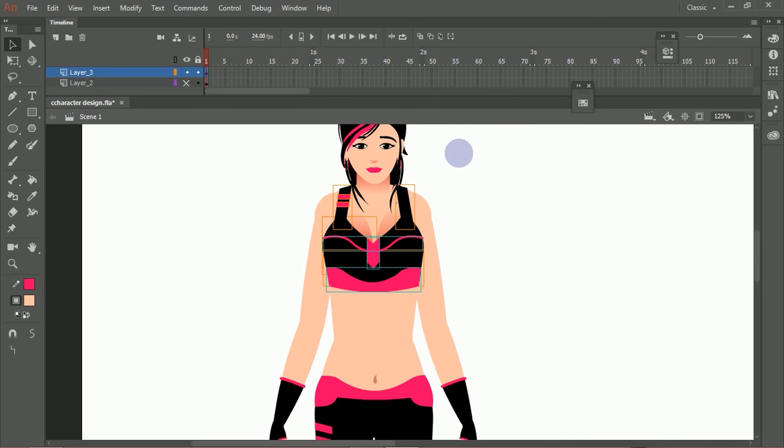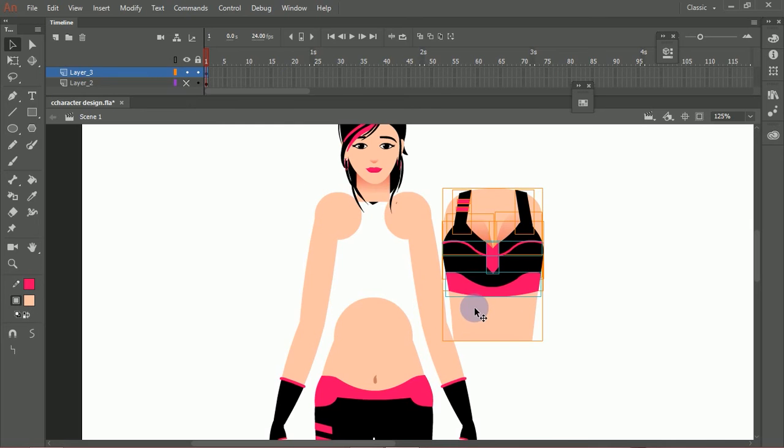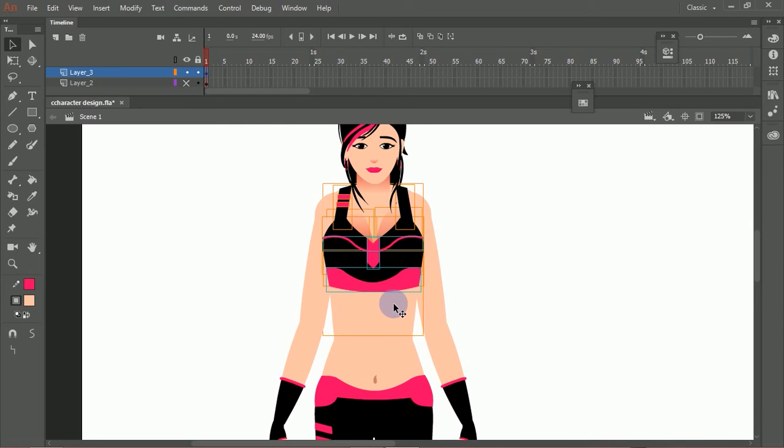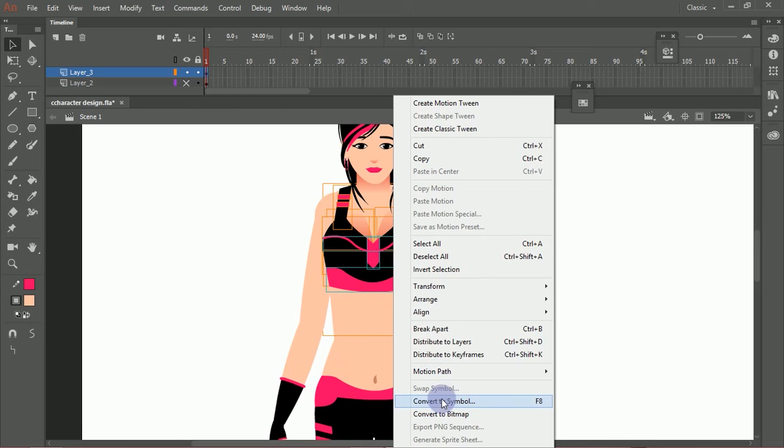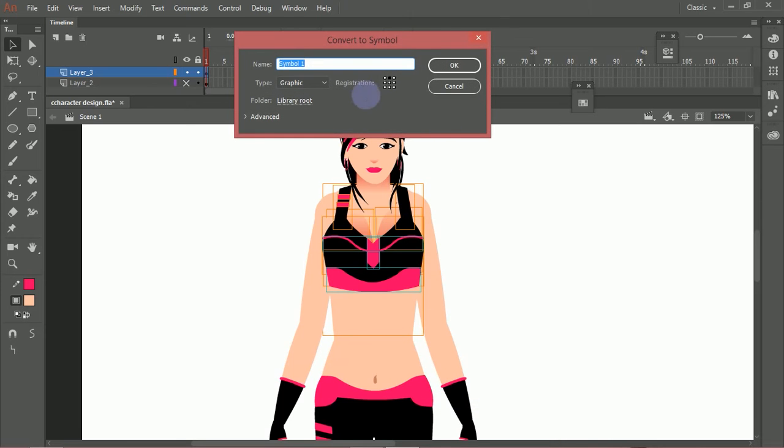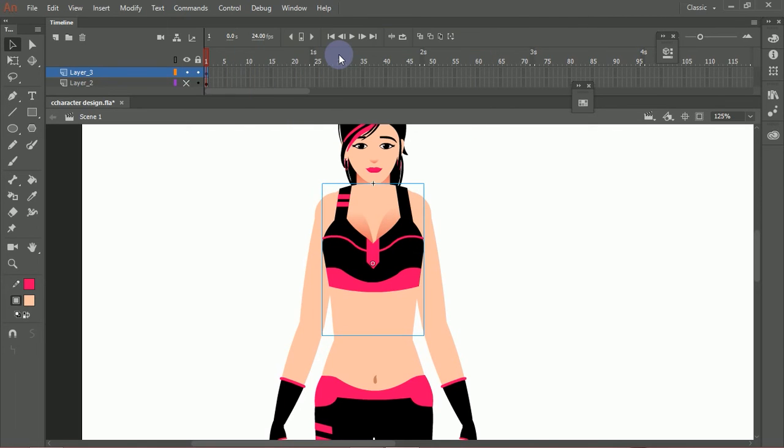I think we better do along with this. So convert to symbol, upper torso, send it back.